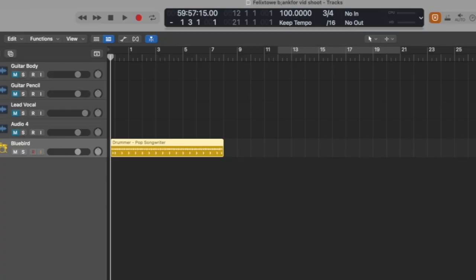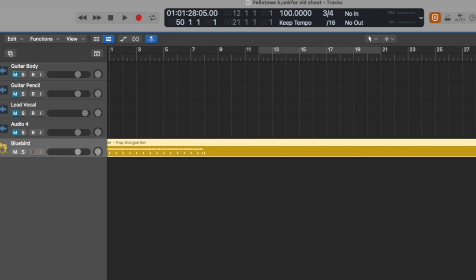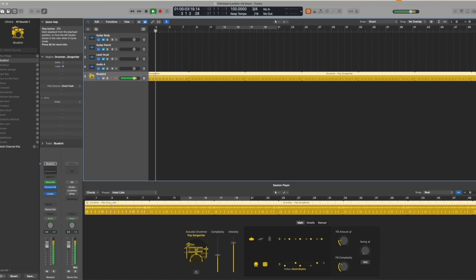It gives me a little bit of a stub of a drum, and I'm going to now extend this for a few minutes. So the software has created this drum track based on the tempo of 100 beats per minute and the time signature of 3/4. It may not be the drum track that I go on and use in the final recording, but it is something to play against and sing against.